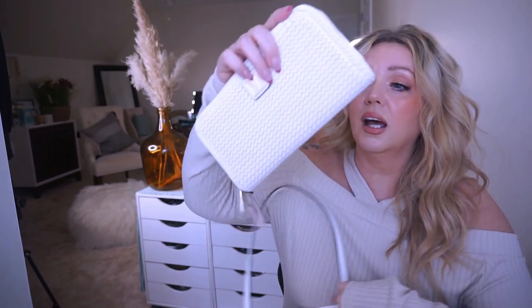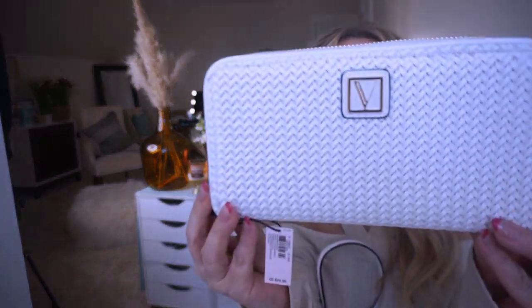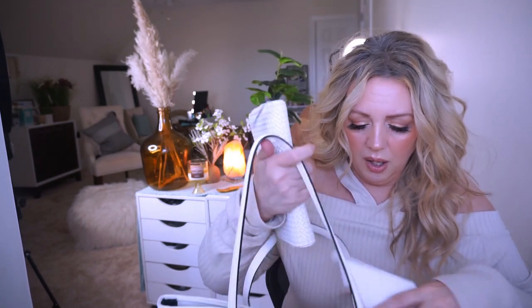Let me show you the wallet. This is like a legit large-size wallet. For both of these they were having a deal, and she said this was the last one they had. I want to say this was like 80 or 90 bucks but you got both. And it feels like an expensive bag — I'm really stoked about it. Let me show you the wallet.